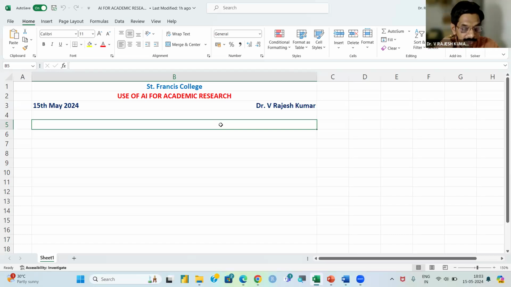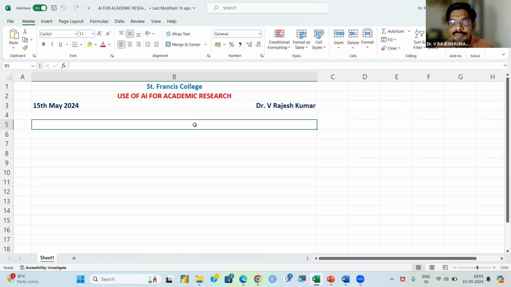in fact, though I mentioned this title, I guess there was some confusion. In the brochure, the title that appeared was use of AI for writing research articles. Well, writing research articles, all right, we can always do that, which is one of the stages. What I intend to show you today is how we can use AI tools, artificial intelligence tools, for all the stages of academic research. Let's see.